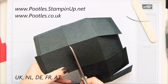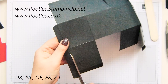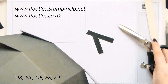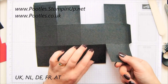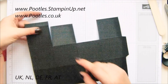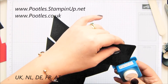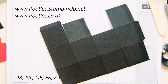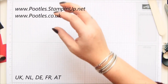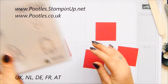I'll stop and show you after I've cut everything. On this one, do the same — cut in very slightly and just cut that part off. So this is the bottom that I cut before, separated it all, and this is the top — the bit that's going to come round and tuck inside, and those are going to fold in on themselves. I want to round the corner using my corner punch. You could also use your envelope punch board. So this is ready to be built, but I want to get my panels on here first — I'm going to get them all stamped up. I've got the real red cut down at two and a quarter inches square, which is six centimetres square, and I have my stamp set — Epic Celebrations.